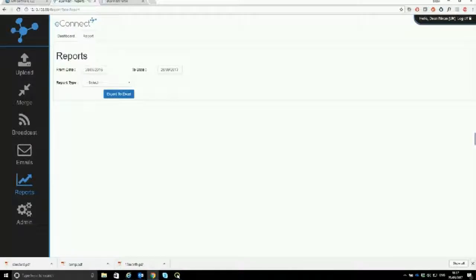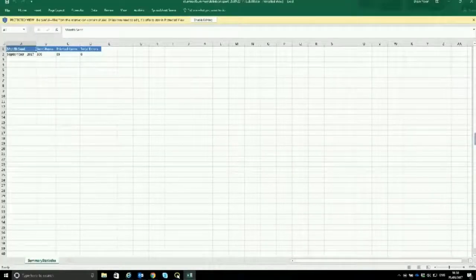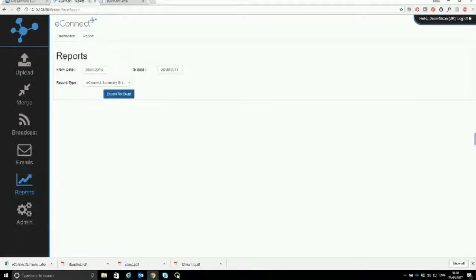We also have some reports here which are all Excel generated. So we have things such as detailed statistics and summary statistics. So these are standard Excel reports that come out that just show us some general information about what's gone on and how many emails have been sent. So this one isn't too exciting, unfortunately. It's the same September, 300 sent items, 69 printed items, etc. So that's our KPI reporting side of things.